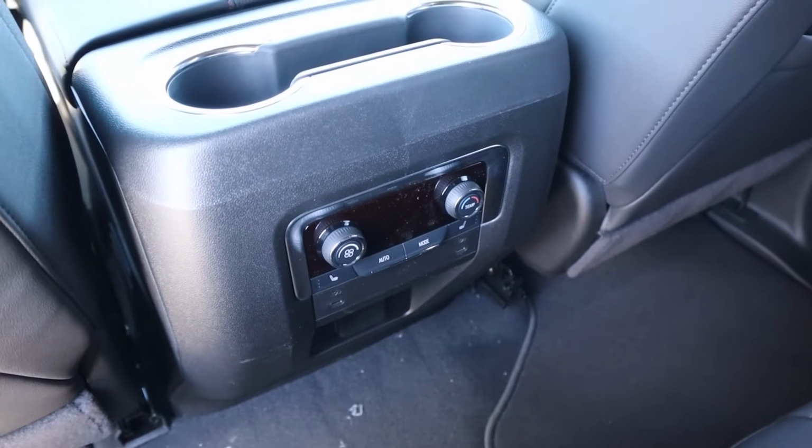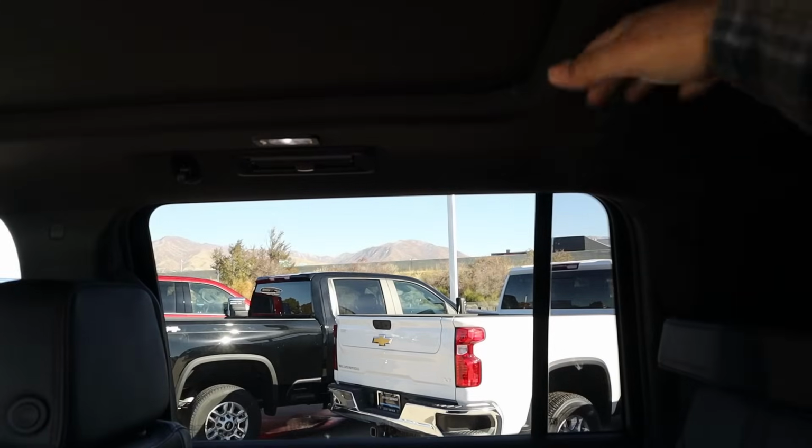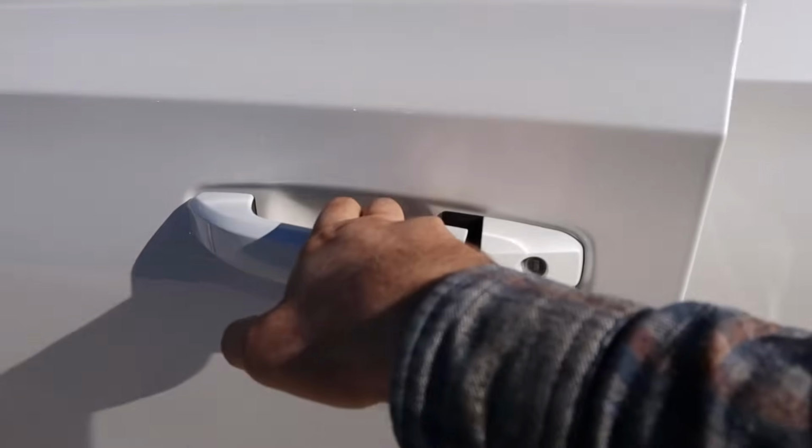We have our heated seats down below. Climate controls as well, which apparently doesn't want to focus on any of that. There you go. And then headroom, even though the sunroof does rob a little bit, it's not too bad. And then this leads us up front.